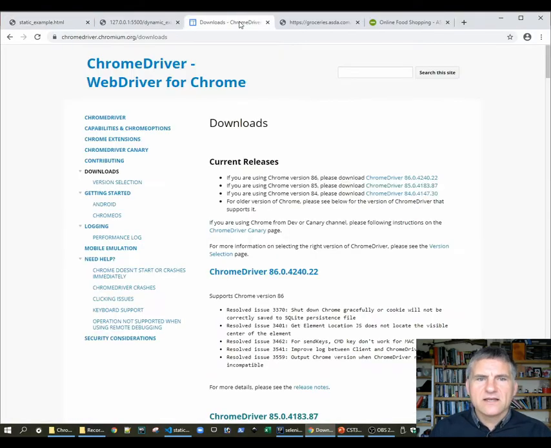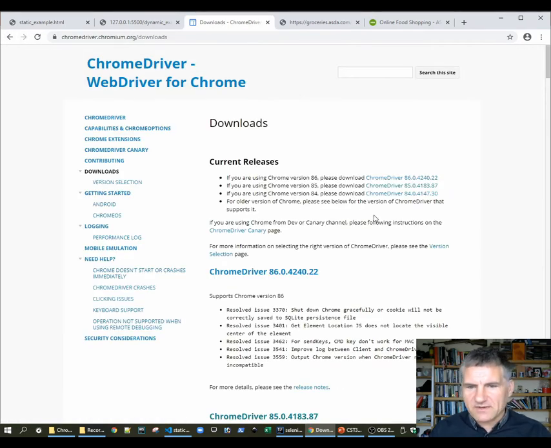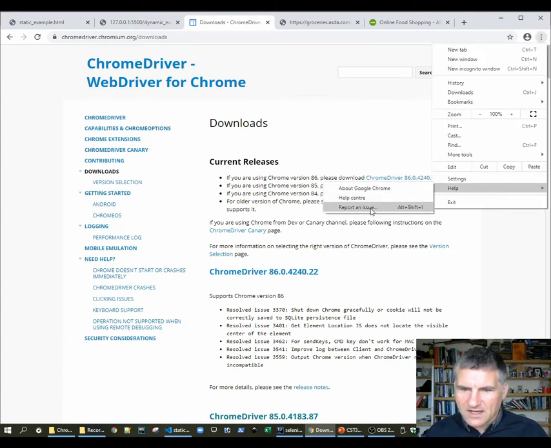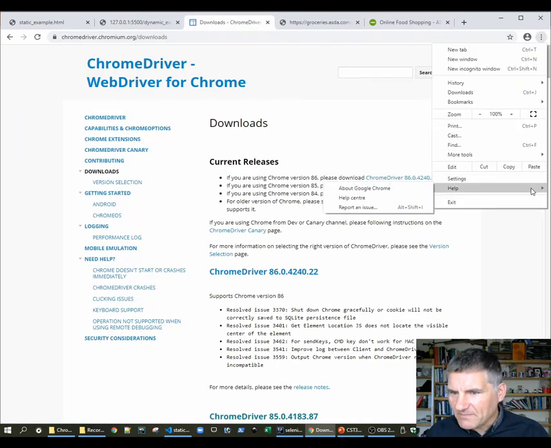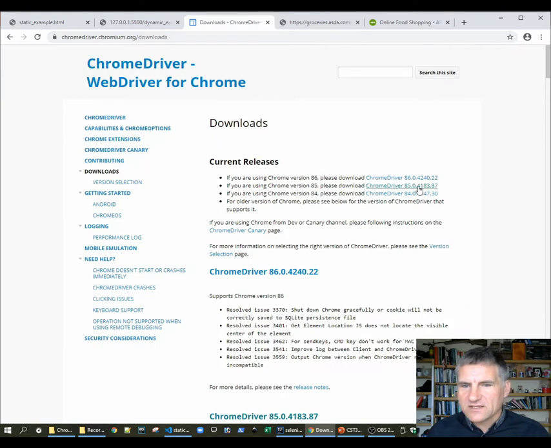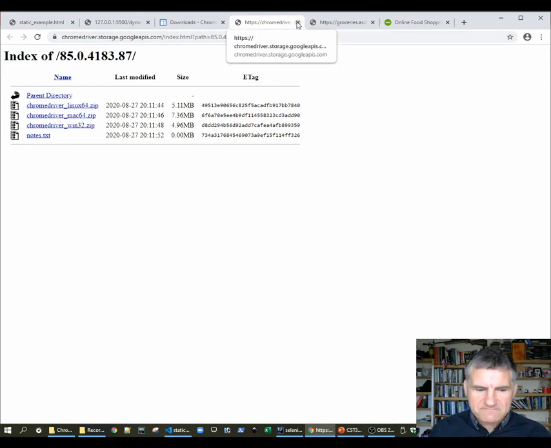So let's just see. What you do, I think I've given you a link to this anyway, but you just type Chrome driver downloads or whatever. Now you need to figure out what version of Chrome you're running. So if you just go to About Google Chrome, here we can see that it's version 85, yeah? So I'm on Google Chrome version 85. Then I would download the appropriate version for that. I click on the download page, and then I get the different binaries, in this case the executable for Windows, but it's also for Mac and Linux. So then I could just download the driver there.